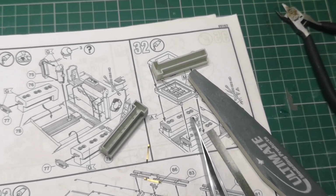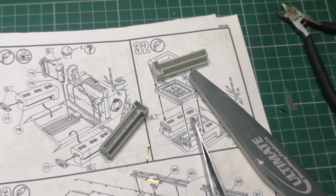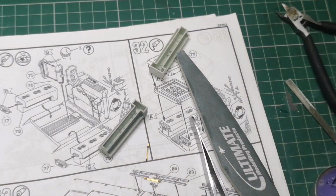I don't know if you guys are watching the ship ones, watching the plane one as well, because I've got to be careful I don't start repeating myself. If you're not, I sent off for some photo etch for the Megami. I said I want to get into the Megami, but I was hoping that was going to be the next build, but I may have to put a build in between, because it may take up to a month, may take a week to get the photo etch here. I ordered it from China. So I'll probably do another ship in between. I'm not sure which one yet. I've got a couple in mind here.